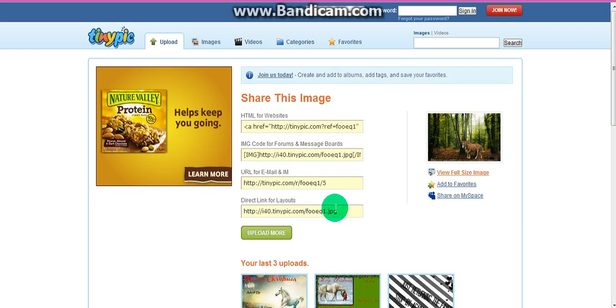The direct link takes you to a blank white page with the image stuck up here in the top left corner and nothing else. And that's the page we need for a layout, if you're doing a layout, which I'll be doing a layout tutorial with this picture here in a few minutes, after I do this tutorial, I mean, not after I do this layout. Anyway, now you can do this without uploading it to TinyFix. If you're doing a layout, you do, because obviously we don't need the picture disappearing.